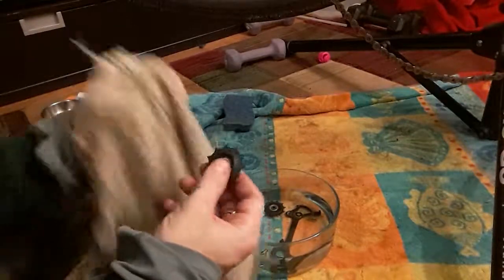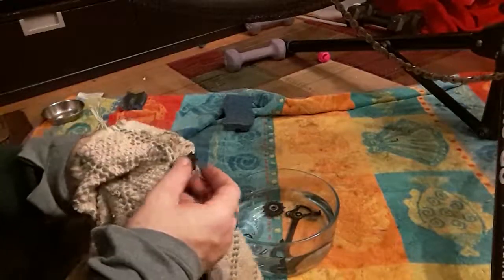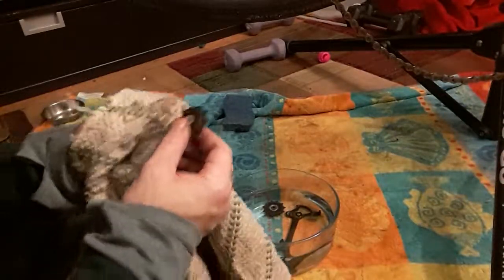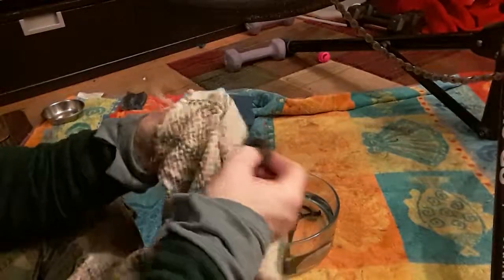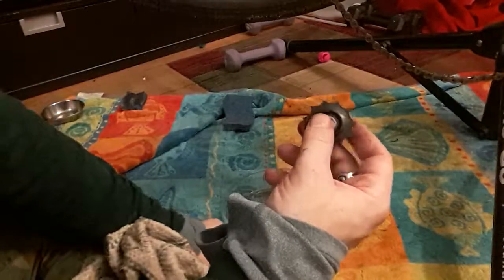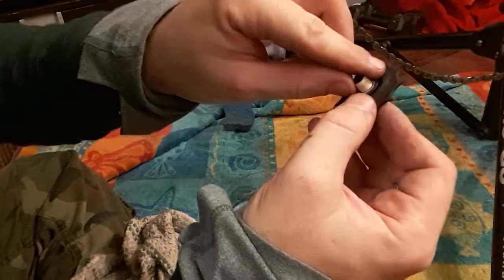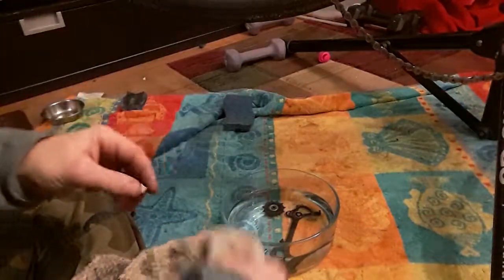So my sense on a lot of these things is the knowledge of the name of some particular thing matters less than being able to identify what you're dealing with and dealing with it, essentially. So that's that. And since this has a ceramic inside, you can tell that if you start losing track of things, this is the ceramic piece that'll go inside of it. But I'm not through cleaning everything yet, so I'm going to wipe down this guy.